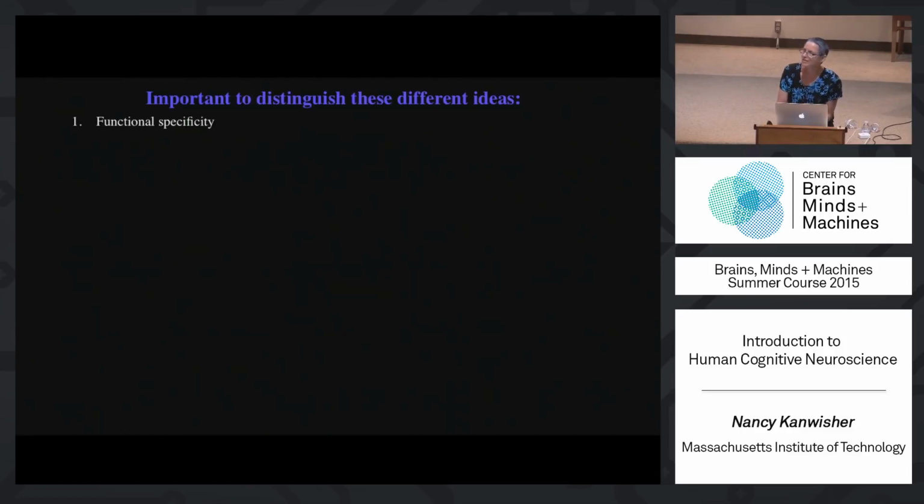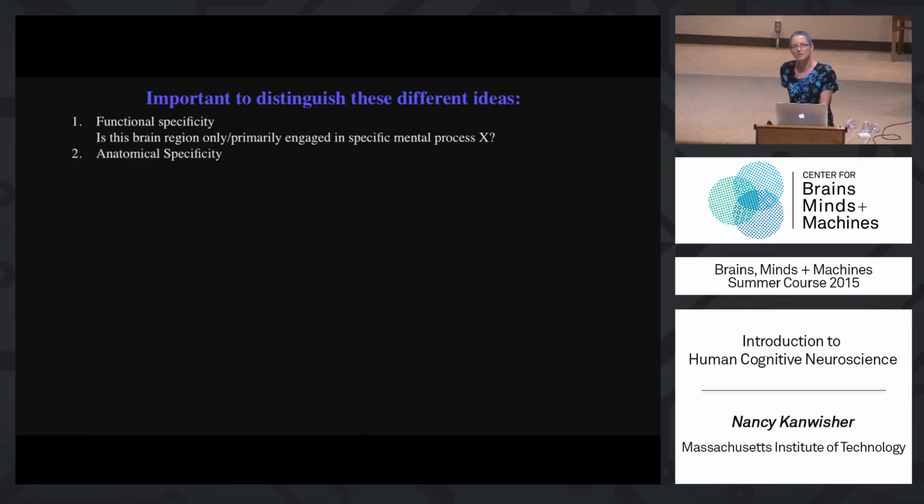Okay, I hope this doesn't insult your intelligence, but it's amazing how in the current literature in the field, people conflate these things. So I'm talking about functional specificity, which is a question of whether this particular region right here is engaged pretty selectively in just that particular mental process and not lots of other mental processes. That's what I mean by functional specificity. That's a different idea than anatomical specificity. Anatomical specificity would say it is only this region that's involved and nothing else is involved. That's a different question, right? How specific is this region versus are there other regions that do something similar? Also an interesting question, but a different one, okay?